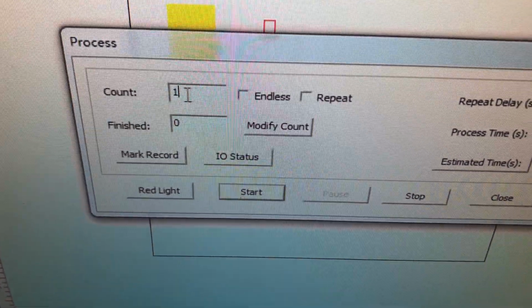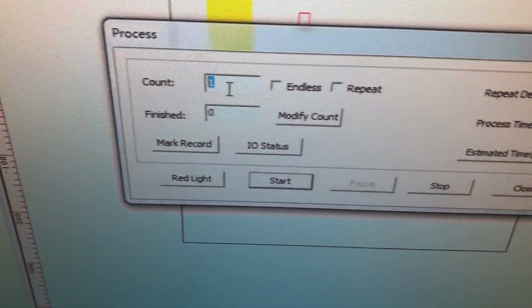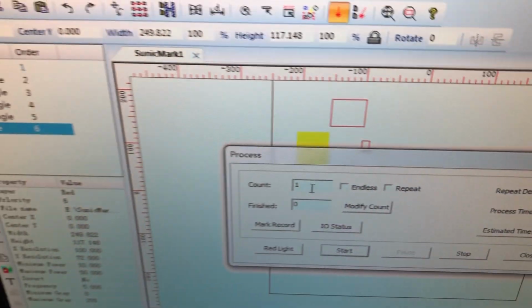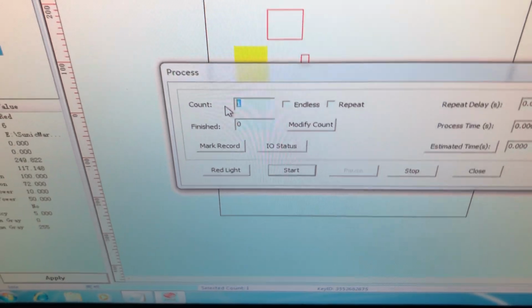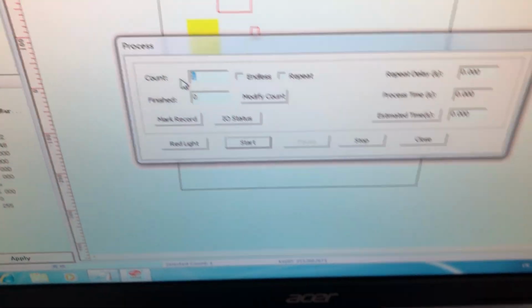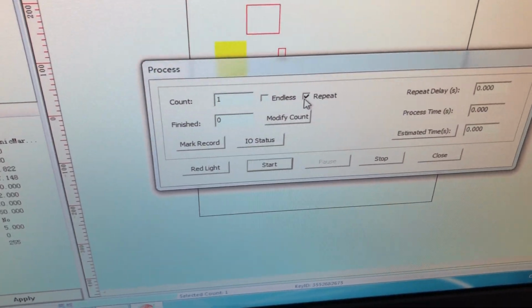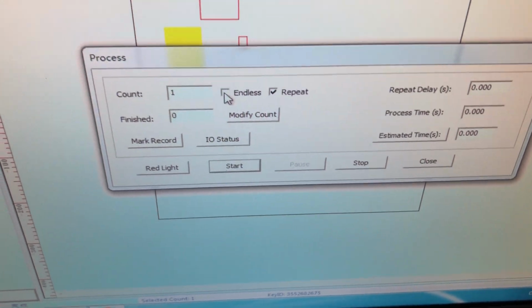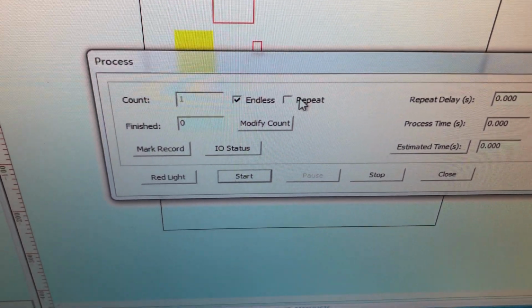The count means the processing times. One count is to process only one time. But if you have some same designs you want to process continuously, you can choose. For example, I want to make 100. You can change it to 100. But if you want to do repeat jobs, you can choose the repeat jobs here. And endless is always sending the repeat jobs.